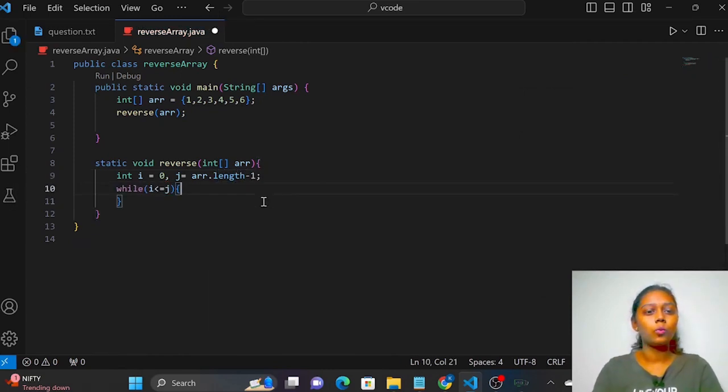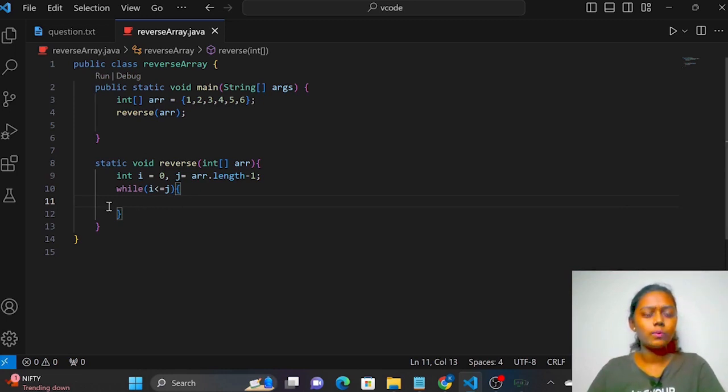Now, while i is less than or equal to j, equal to, because at the same position they can be equal, so there is no point in swapping with the same value, right? And whenever it crosses, then we have to stop.